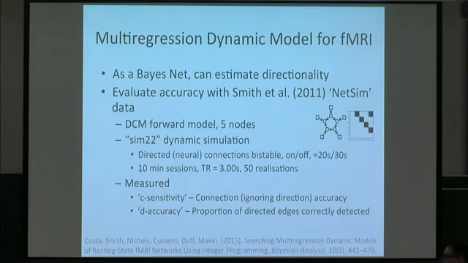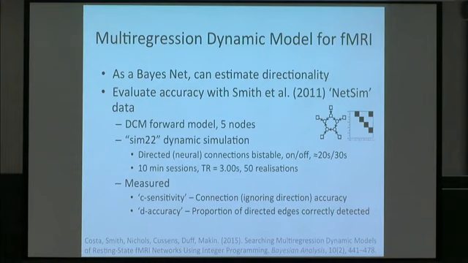We wanted to evaluate this method with some data, but of course with real brain data we don't know what the network looks like. An excellent resource if you're playing around in this area is the NetSim paper by Steve Smith and others. I'm actually a co-author on the paper, where he considered a bunch of different networks, 5-node, 25 and 50-node networks, using a realistic generative model for the fMRI data, where of course we know the truth.